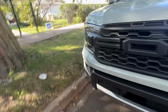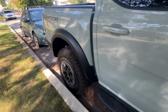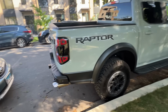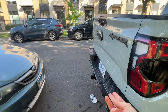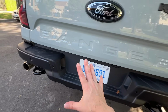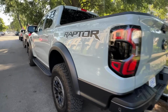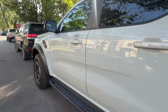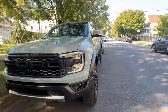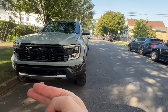I don't know what my husband was thinking, that he didn't think that I would be able to fit, and plenty of space. Now, you're certainly gonna have to be a little bit more thoughtful when you're parking, and this vehicle has little things that pop out. So you're definitely gonna wanna give yourself a little bit more space than what you would in a sedan or even just a regular mid-sized truck. Not to mention the fact that this is going to be wider than a lot of the vehicles on the road, so you're just gonna wanna get as close to the curb as possible.